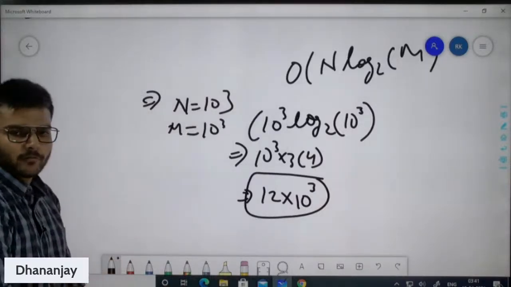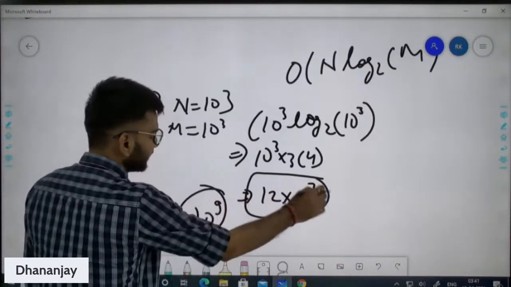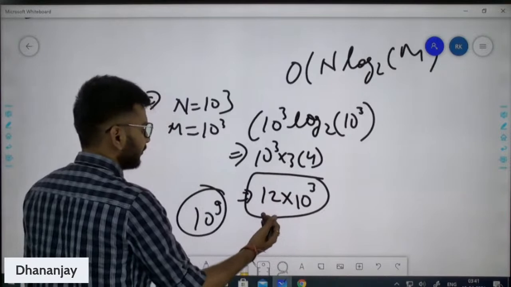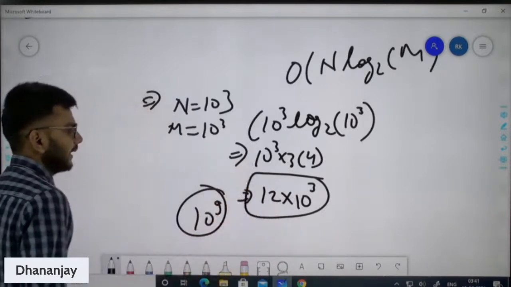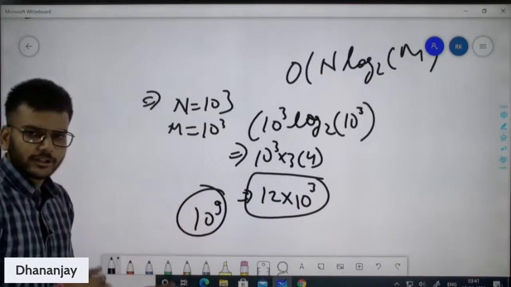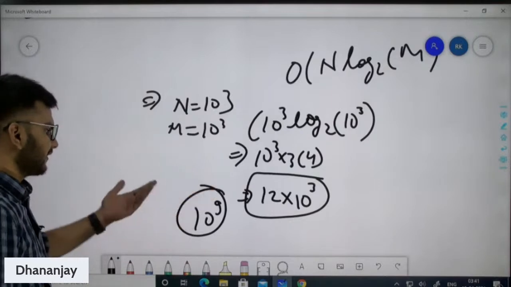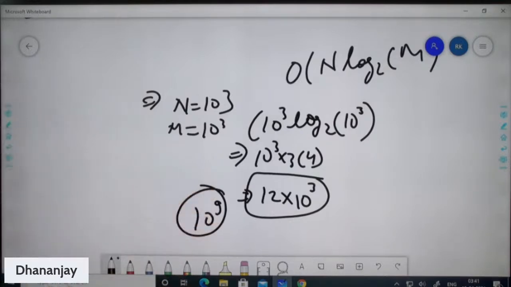So yeah, we can pretty much implement this because the maximum number of computations we can do in 1 second is 10 raised to the power 9, and the final time in which we are implementing this n log m binary search approach is way lesser than 10^9. So it is therefore perfectly executed, and this is the proof why it is getting executed. So it is a mathematical proof.